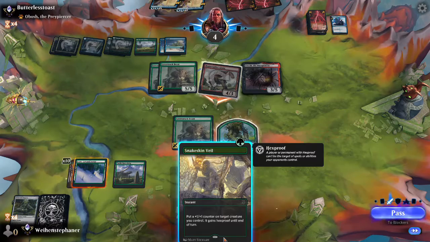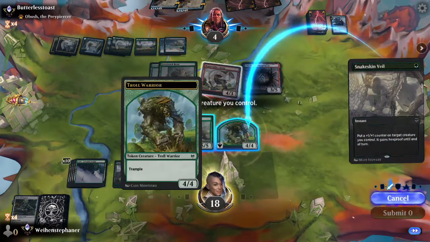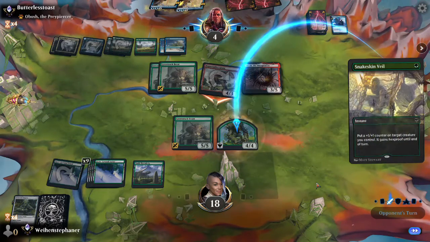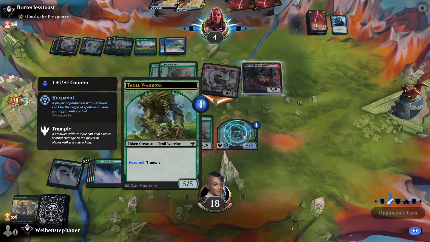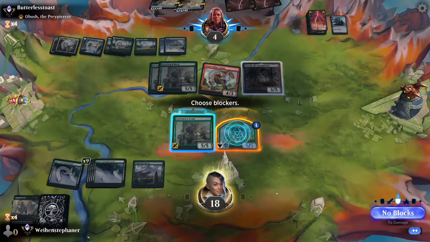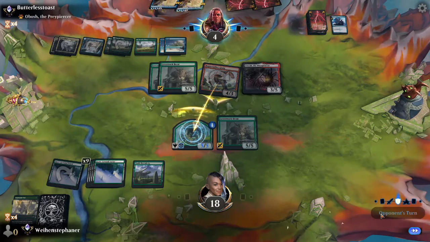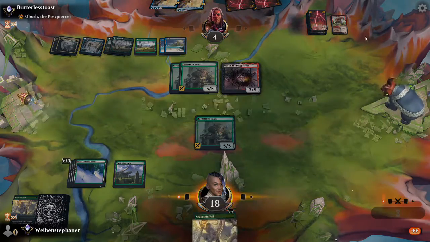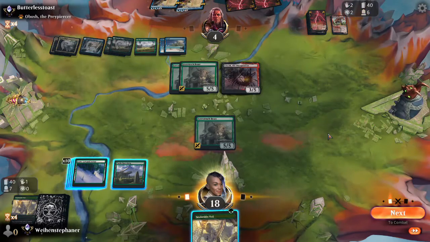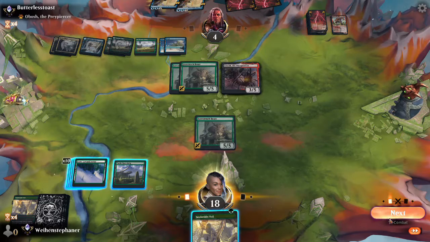Let's see, you know what? You got a counter, or it's a trap. What? What? How'd he die? Oh, because he does. All right, dumb.